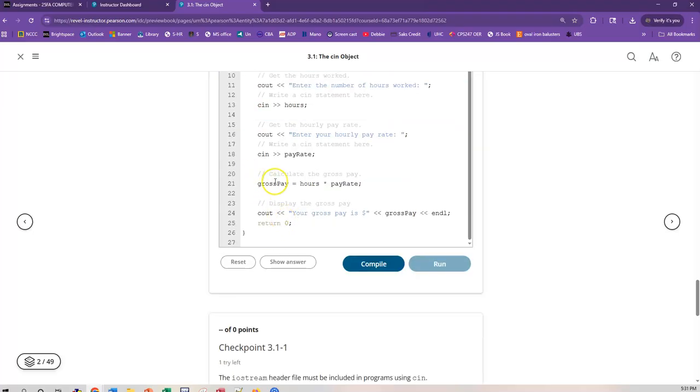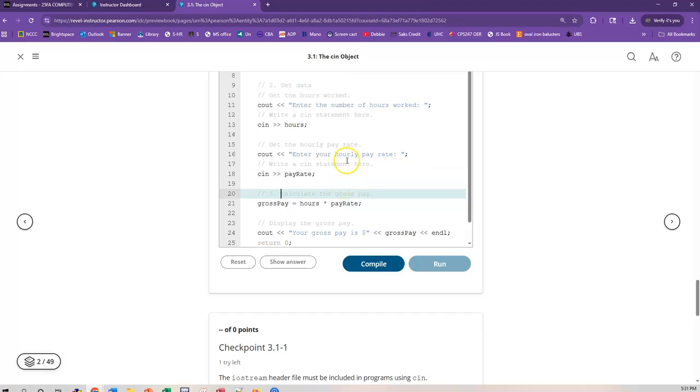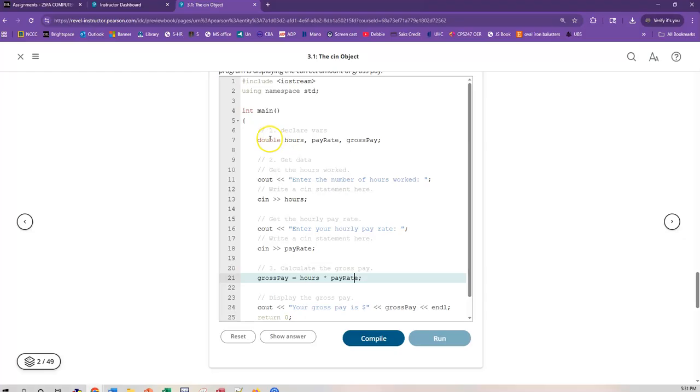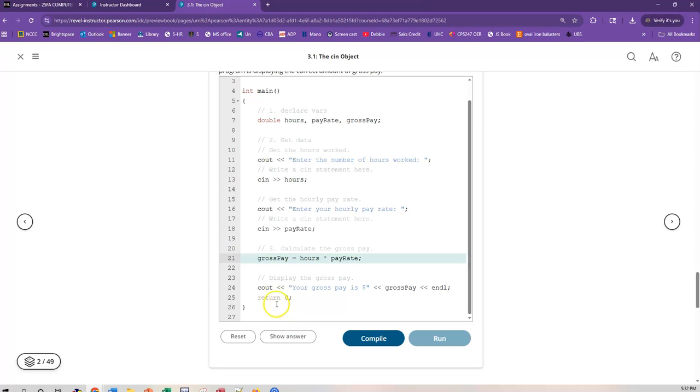Okay, and then the third part is calculating. So I generally label that as number 3. Now that I have the data, I have hours, I have pay rate, I can use them in a calculation. And also notice that grossPay has been declared up here at the top, not down here on line 21. I see a lot of you doing this sort of thing, and I don't recommend that. It can get confusing as a new programmer. Just the sequence of statements becomes really important. So I recommend you group all your declarations together. It becomes easier to debug your code and find out where your errors are and what you're missing.